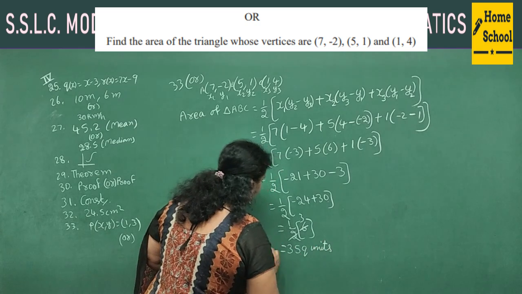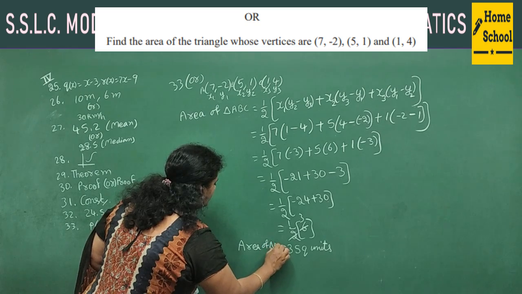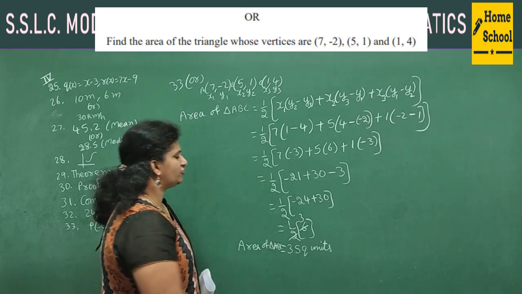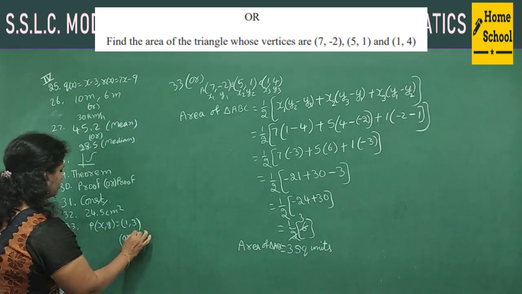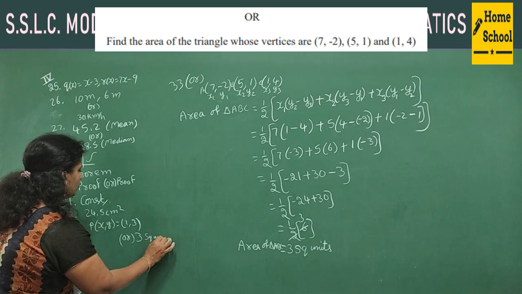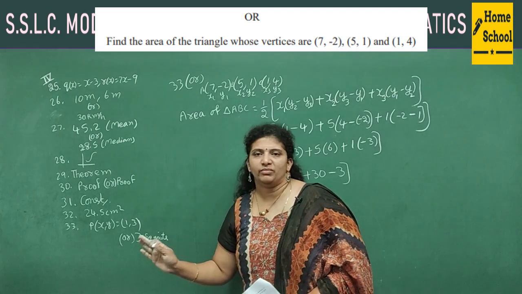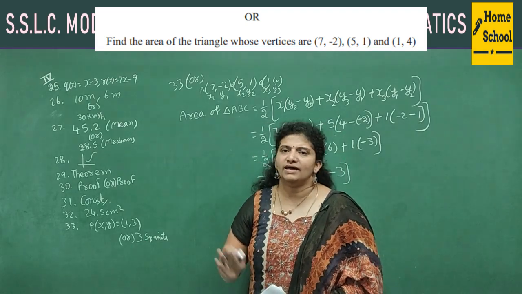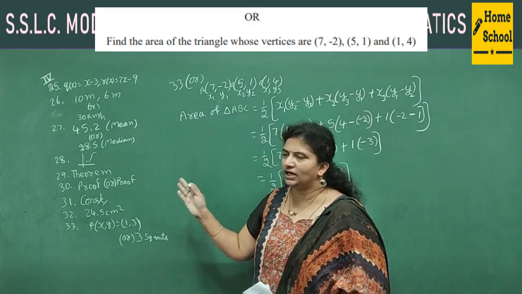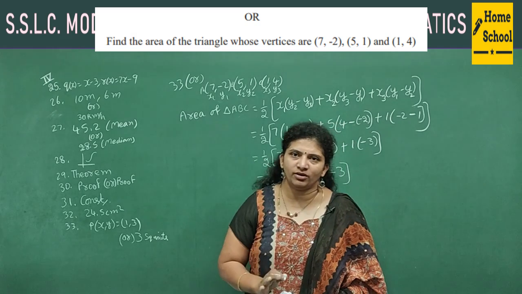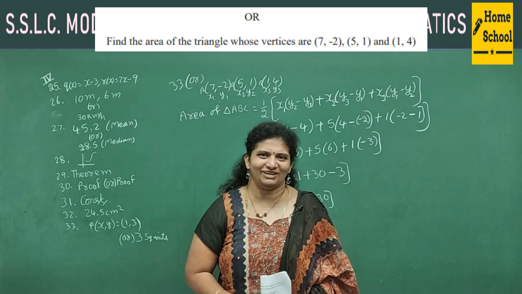What is the area, children, here? Area of triangle ABC is equal to 3 square units. Right? So 3 square units. See here, on this side I have written the answers in short. Means you try the question paper and just check your answers by seeing this line. If you have any doubt in any problem, then you can see that problem once or twice. Okay. With this, we are going to complete our fourth main. Thank you all.